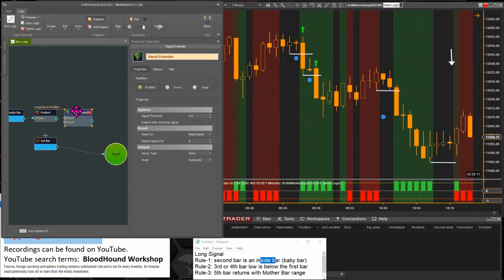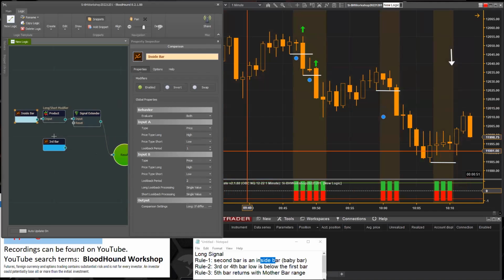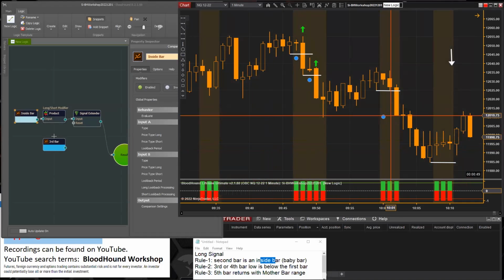I guess I could do the same thing with the look back, but I'm going to grab a signal extender instead, and we want to extend the inside bar. So we're taking the signal for the inside bar and extending it.